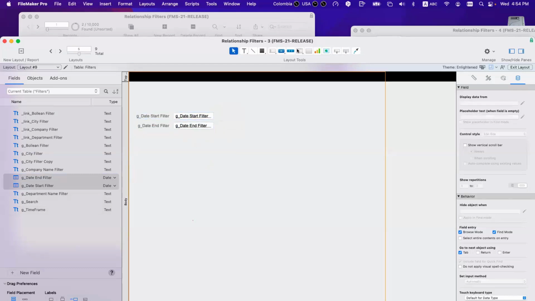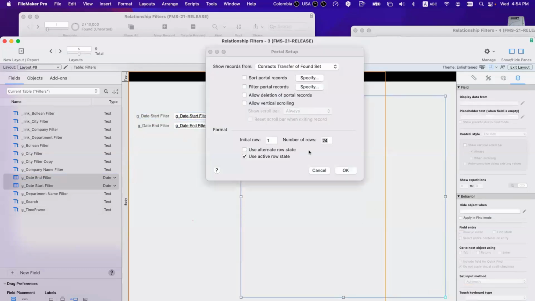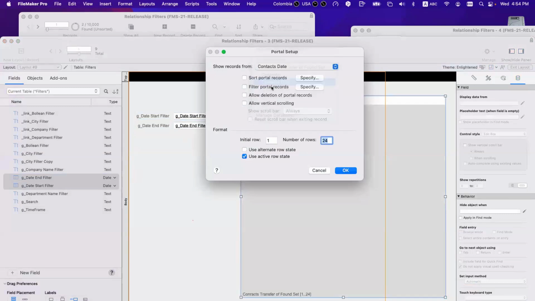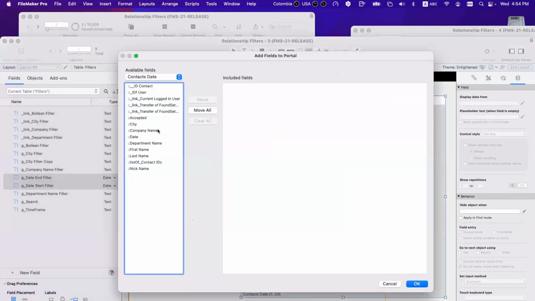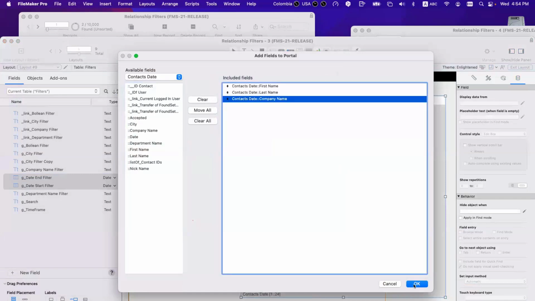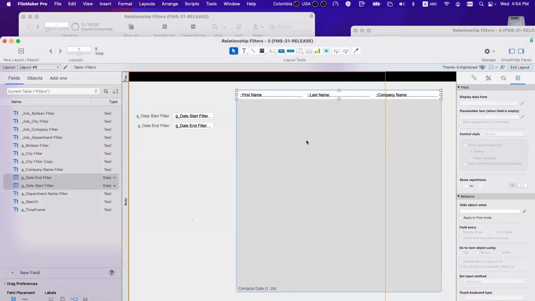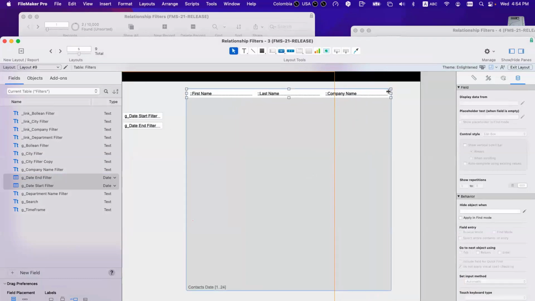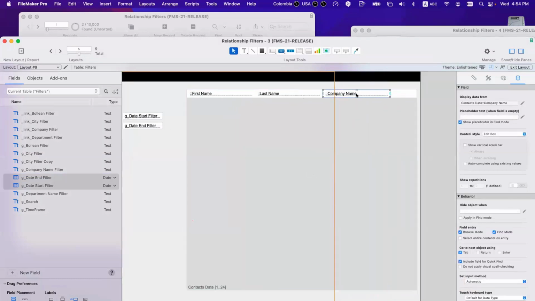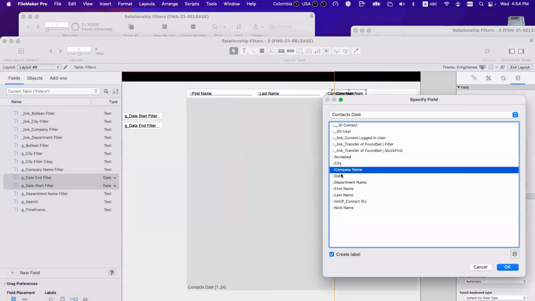right? And I'm going to create a portal, and first name, last name, and company name. Right? And maybe I can add the date itself, to show you.